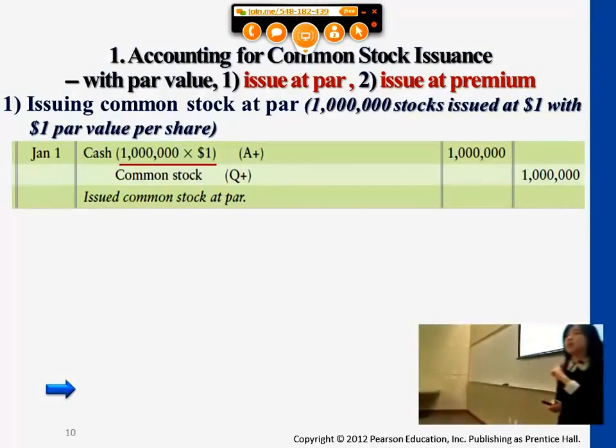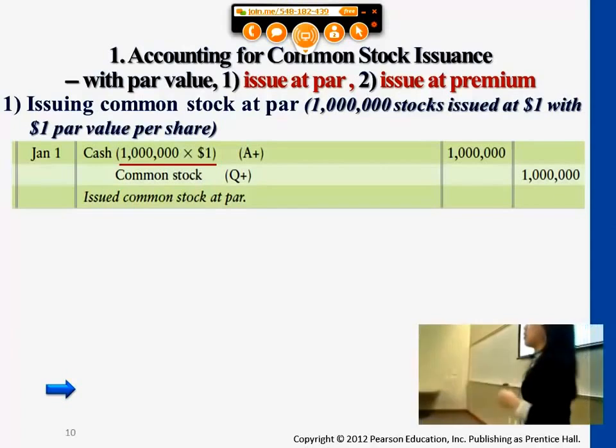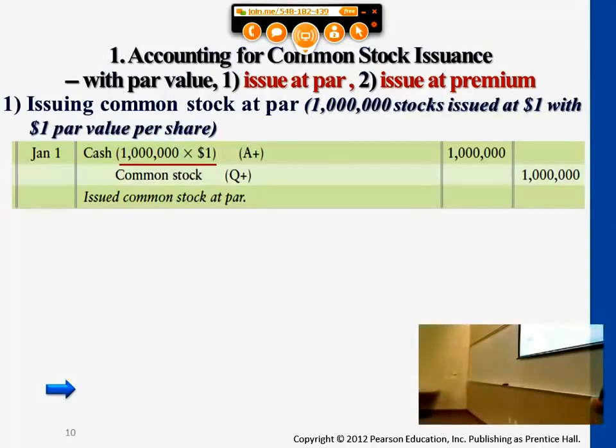So once they issue this 1 million of stock, if it's at $1, the market price right now is at $1, so they're getting cash $1 million debited. Credit side will increase their equity, common stock. Okay, so this is issuing common stock at the par value. Par value equals face value. Par and face refer to the same, basically the minimum amount for the stock. So this is the case that there's no difference between par value and issue price. You just debit cash for whatever the money that you receive and credit common stock.